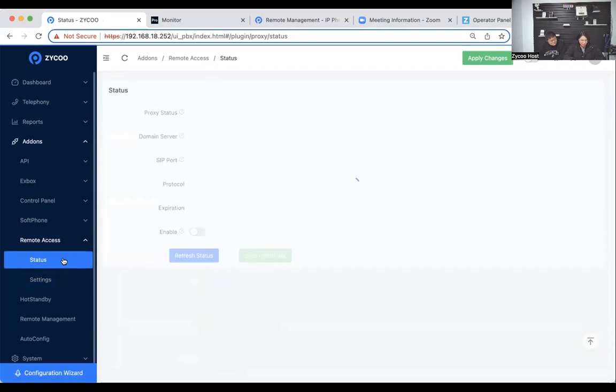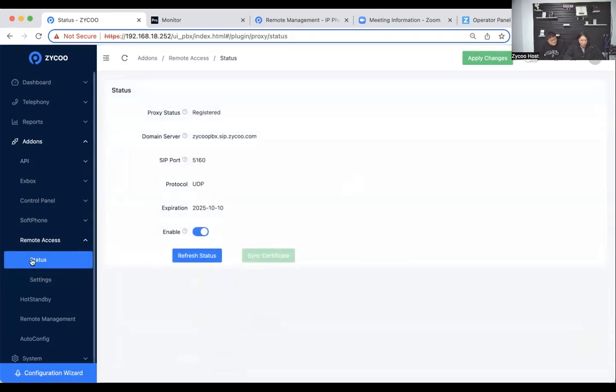After you click it, it will go back to the status. Since on this PBX I already activated my first year free trial testing, after you go to the status, you will click on the synchronize certificates button.